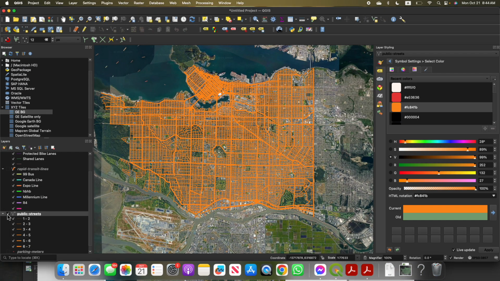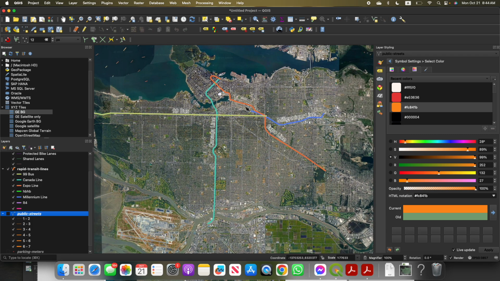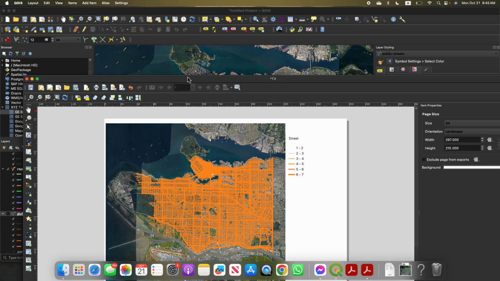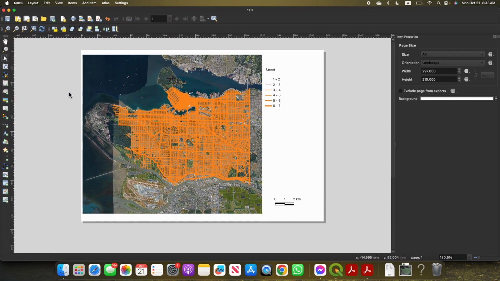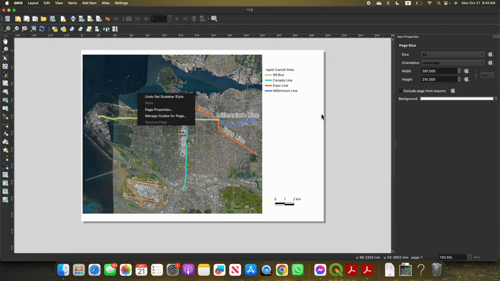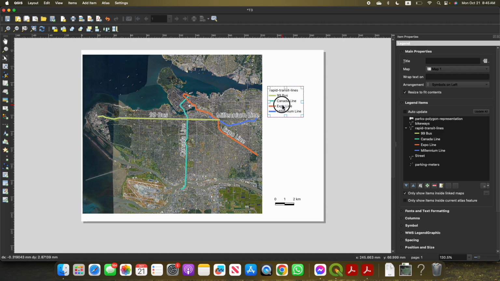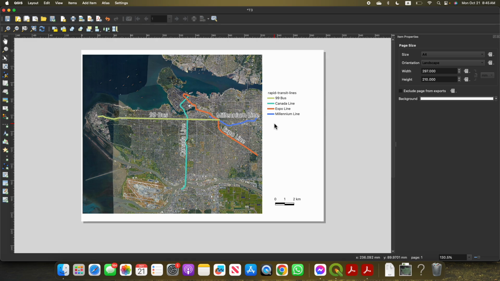If I go back here, disable this, enable the rapid transit lines, and then go back to the map. And now it simply changes the entire map. So I still have my legends, I still have the scale. So it's fairly easy to have multiple maps exported with the same template.